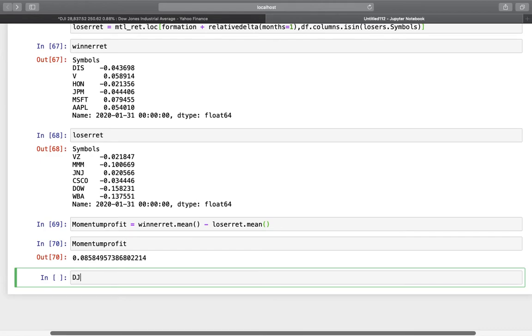So therefore we are just defining DJI here, take the pandas data reader again, get data Yahoo here, provide the ticker symbol for the Dow Jones, which is just the caret and then DJI here. And we are taking start and end as well here. We are interested in the adjusted close price. And we are interested in the percentage change here.